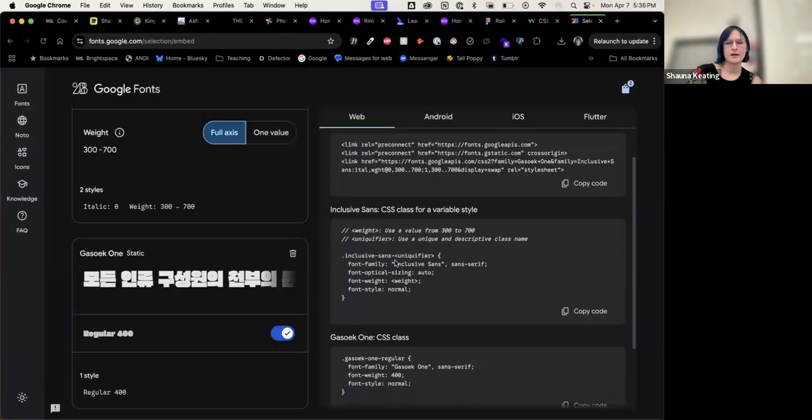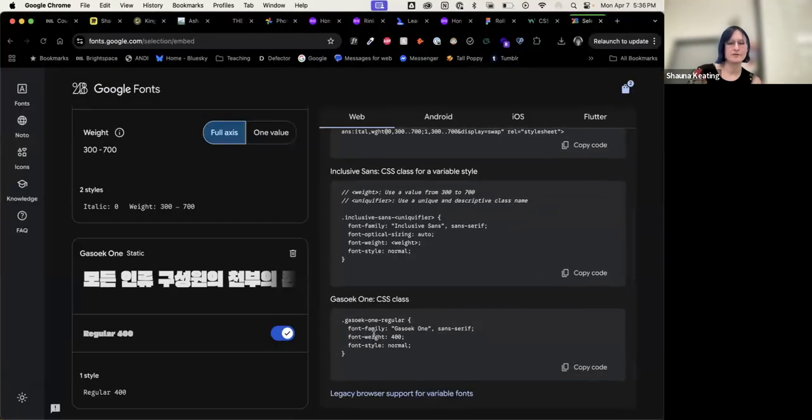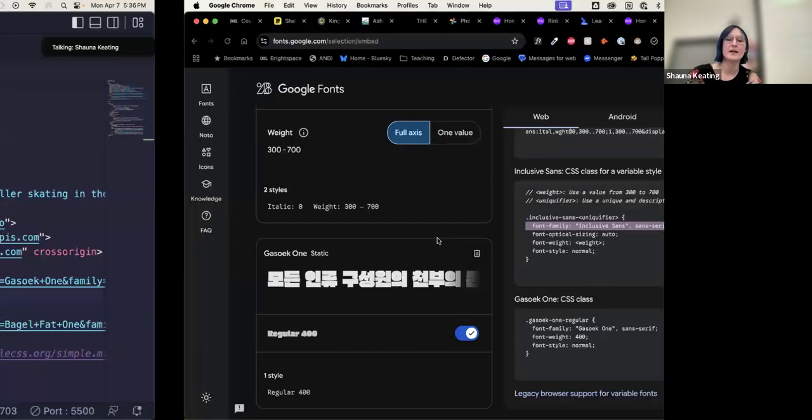And so now I've pasted that stuff Google Fonts has given me. And then I have one more part I have to do, which is actually add font family rules into my CSS. Now it's going to give you a fake selector because it's trying its best to show you it in context. The only part you actually have to take is the font family rule. So I'm going to copy that because Inclusive Sans is going to be just like my regular font on most things that are not headings.